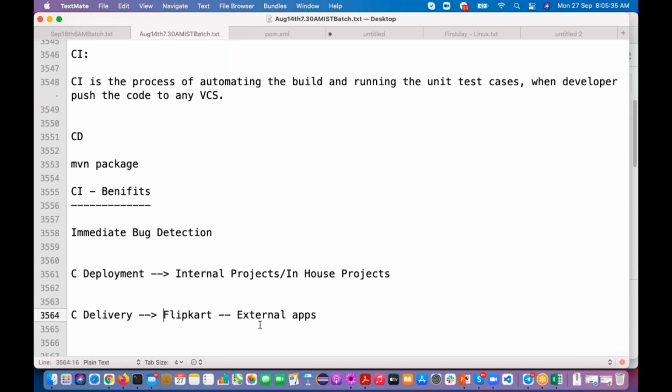In one of the interviews, they asked this question: before deploying code to production, are we taking the approval from the client or not? Yes, we are taking. Without taking the approval from the client, you are not supposed to deploy the code. Clear? So continuous deployment is end-to-end automation. Continuous delivery means automation till QA. For production, a manual triggering option is there.